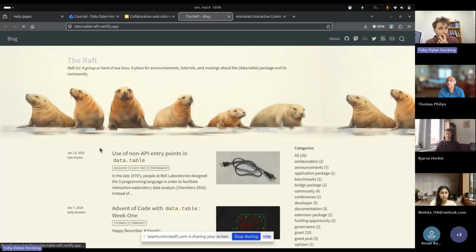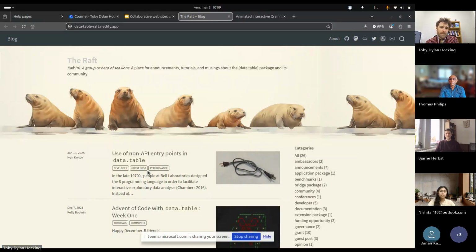This is a very influential and highly critical infrastructure package, and data table provides a really high efficiency kind of a database and data manipulation functionality. And so this is what the blog looks like in the production version, the regular main website version.